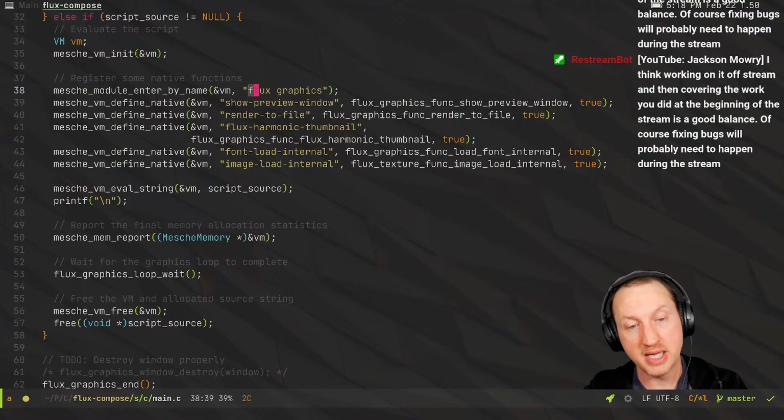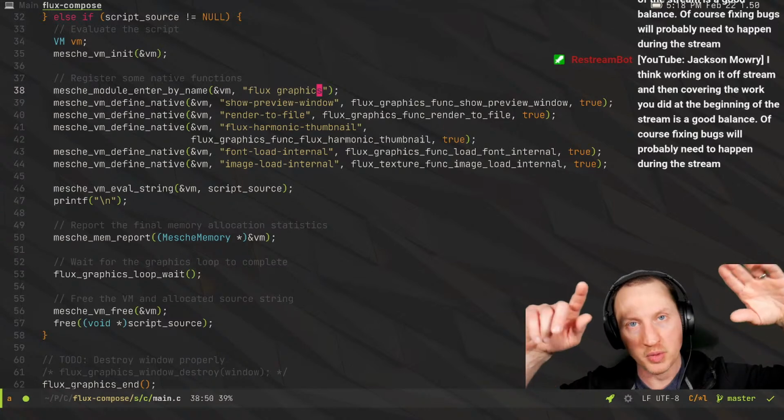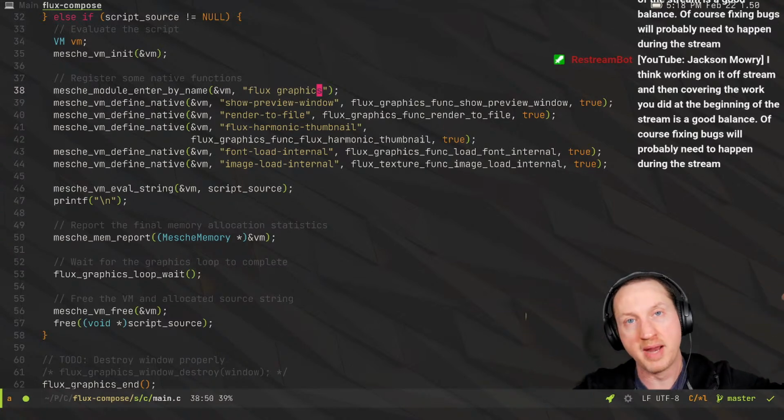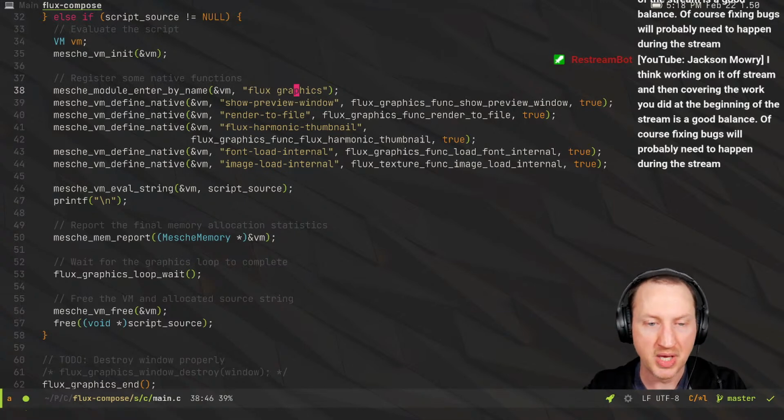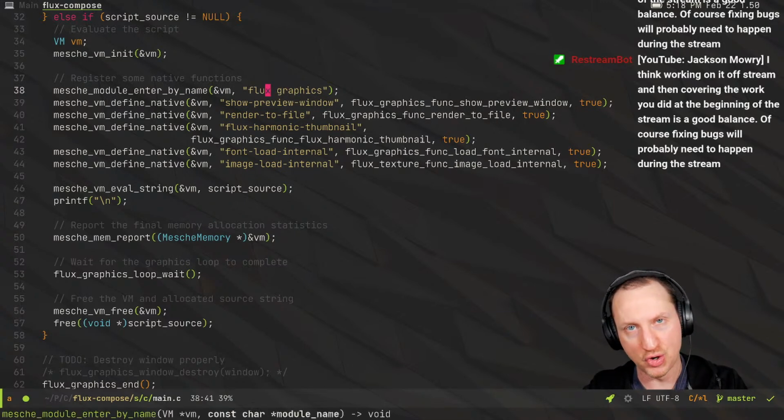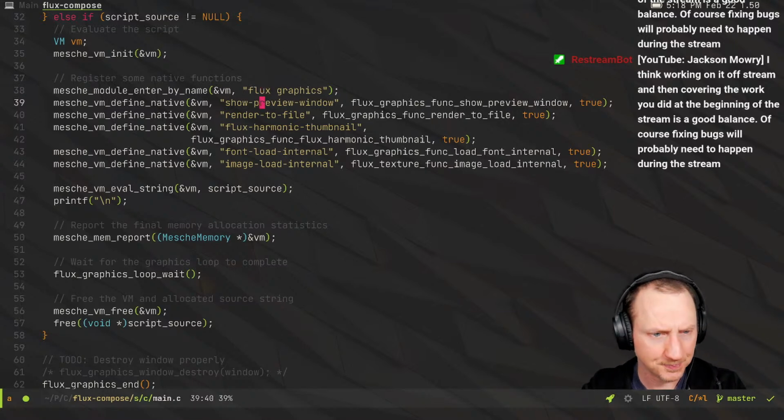This name needs to be the string representation of what the symbol list would be if it was inside of that sort of defined module statement. So here it's just Flux graphics with no parentheses around it. And I take that and I basically turn it into a string in the language and then use that to index into the module table that is loaded for this VM.